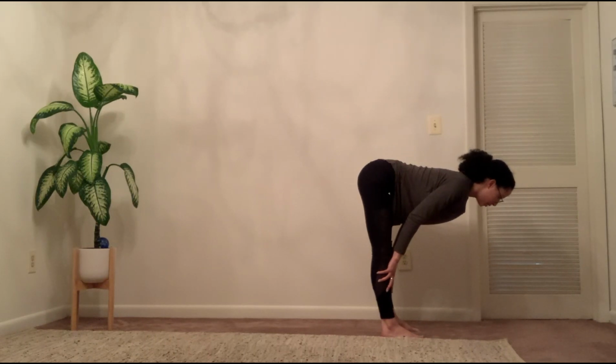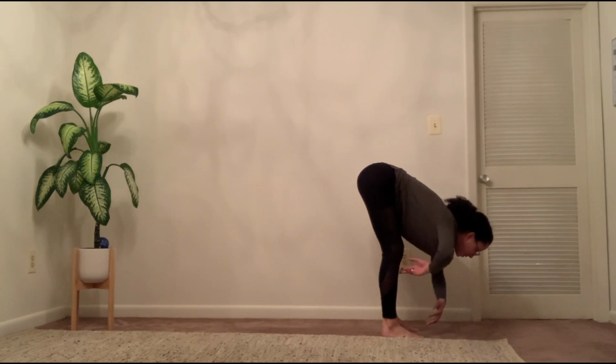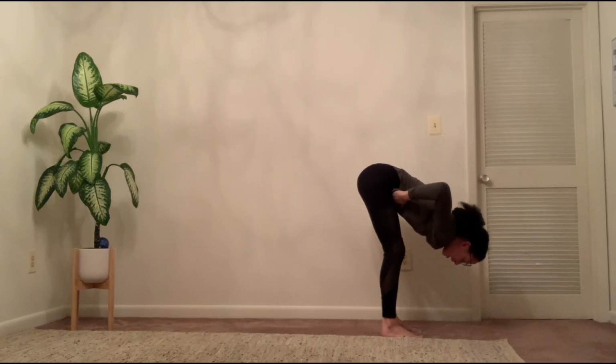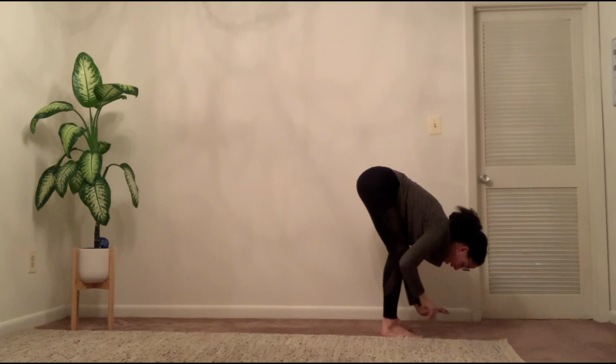And hinging forward into forward fold by gently bending the knees, dropping ribs down towards the thighs, letting arms and head reach towards the floor. We'll take another few breaths here. There's quite a lot going on in this pose. Keep your focus on your breath. If the ribs are very far from the thighs, bend the knees a bit more to help protect the low back, making that compression.